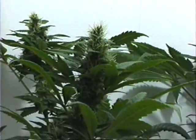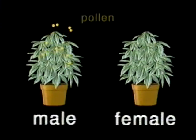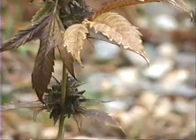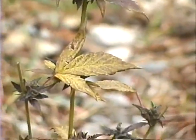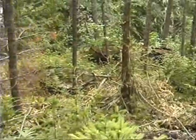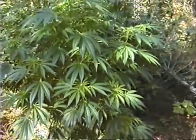As a plant matures, it flowers and becomes either male or female. Male flowers pollinate the female flowers, and the females develop seeds that will soon fall to the ground as the plant slowly dies. Of the many seeds that fall to the ground, some will survive and germinate next springtime. This is how marijuana grows in its natural environment.